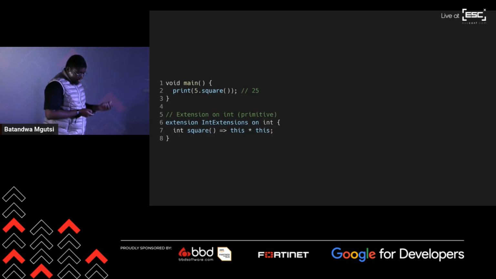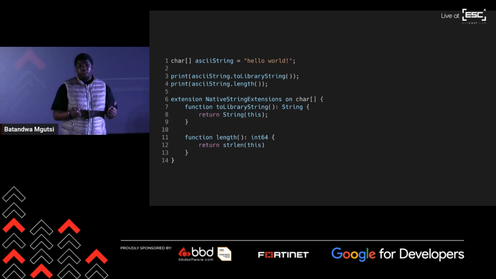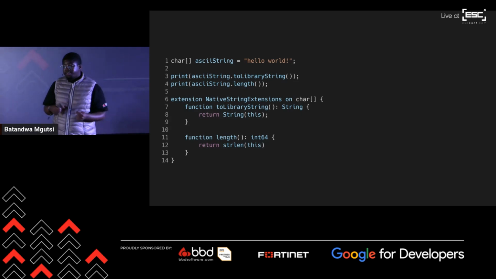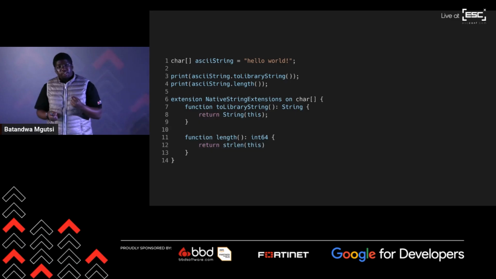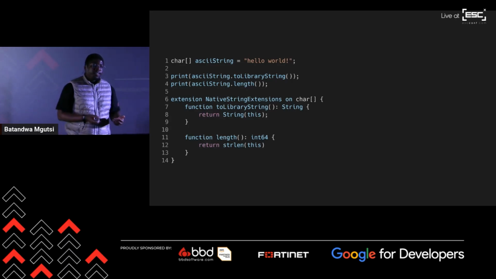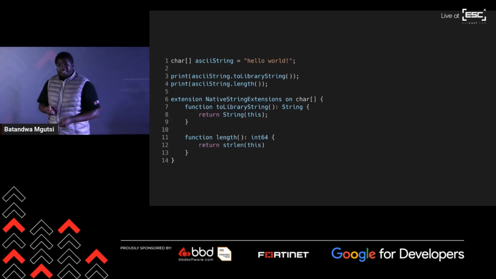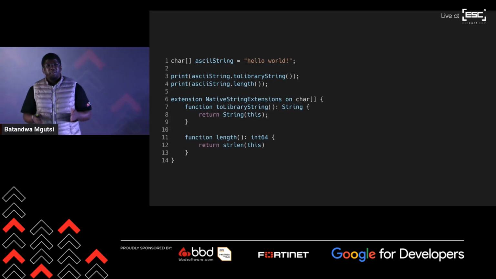If you look at, for example, C again. C has this data type called char. And a char array is supposed to represent a string. But the string that is stored in a char array is an ASCII string. What that means then is each character is 8 bits or 1 byte. But as we've come to learn, ASCII is not enough to represent characters from all the languages that we have in the world.